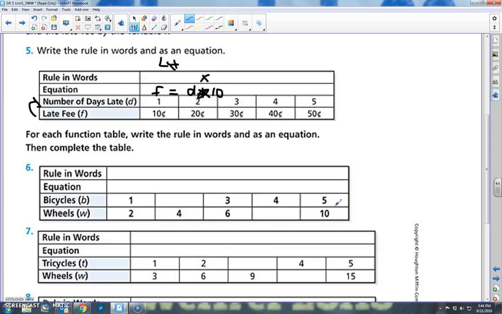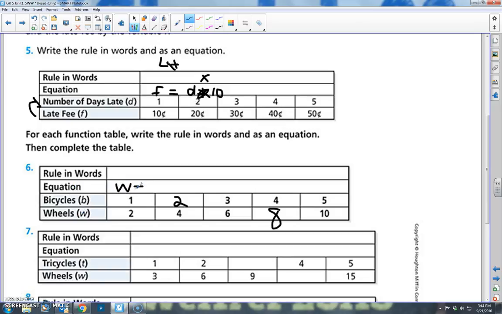We have some gaps here. We can look for patterns. Blank 1, blank 3, 4, 5. I know this is 2 just by the pattern. I also know this. 2, 4, 6, blank 10. If you're a mathematician, which I know you are, you know that this answer is 8. Okay? So, what's the equation?